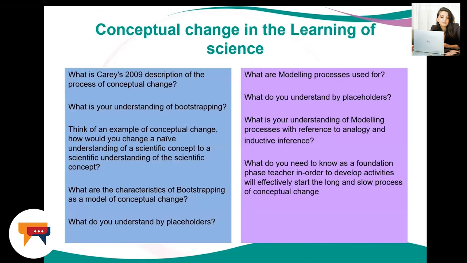Remember, there's a lot of content that you need to read through. There are several ideas about how conceptual change happens in the brain. The time does not allow us to discuss all the views about conceptual change. So we'll mostly refer to Carey's 2009 description, where she says conceptual change happens through many bootstrapping activities. I'm sure that for some of you, bootstrapping may be a new concept.